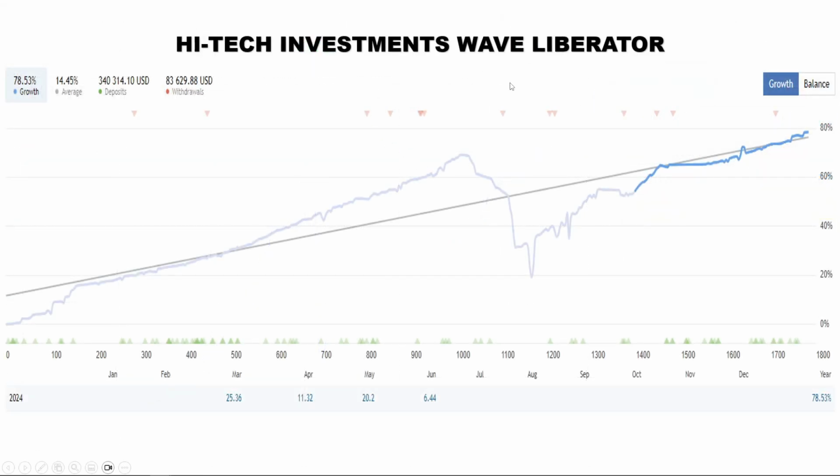So let's have a look at the MQL5 also. Again, the month of May, we believe that that is a bit wrong. We didn't do 20%, but we do believe that this particular account on the hour calculations is very close to the 6.5% that we also see here. It's a bit below our expected goal, but as we said, better safe than sorry. We'll dial things down if we think that there's something we are not happy with. We increase it if we think the profit is too high.